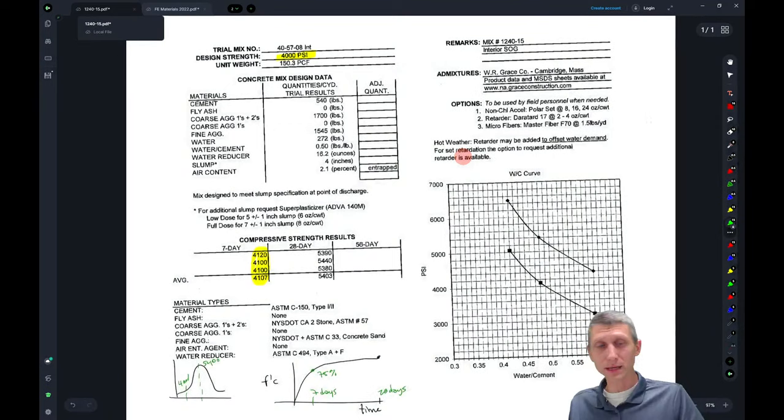But here, what we can do is add some water, but not a lot of water, right? In that whole 10-yard truck, 10 gallons will definitely have an impact on the water cement ratio, depending on how much is held back at the batch plant. But if you're adding more than 5 gallons, I'd be really, really nervous on site to do that, because all of a sudden you start getting low breaks, you start getting jackhammer and concrete, and everybody gets mad because that costs a lot of money to do.